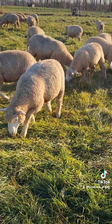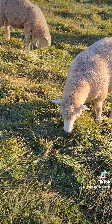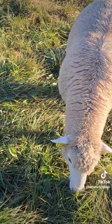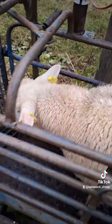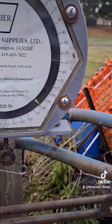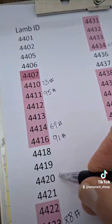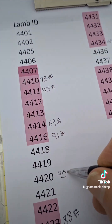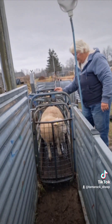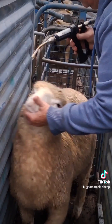We do not feed a supplement to our lambs on pasture, with the exception of the triplet-rearing ewes who for 60 days during lactation got a protein supplement in addition to the pasture. The average lamb weighed 89 pounds, with our triplets actually weighing about four pounds more than the twins, which is interesting because the ewes got a supplement and apparently that carried over to producing better gains after the supplement ended.